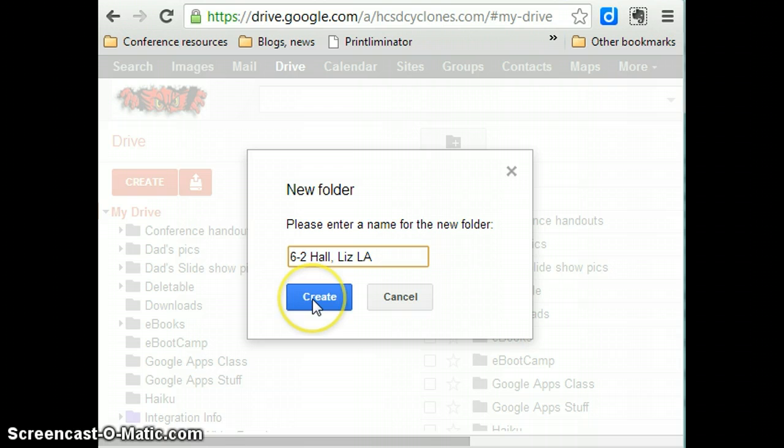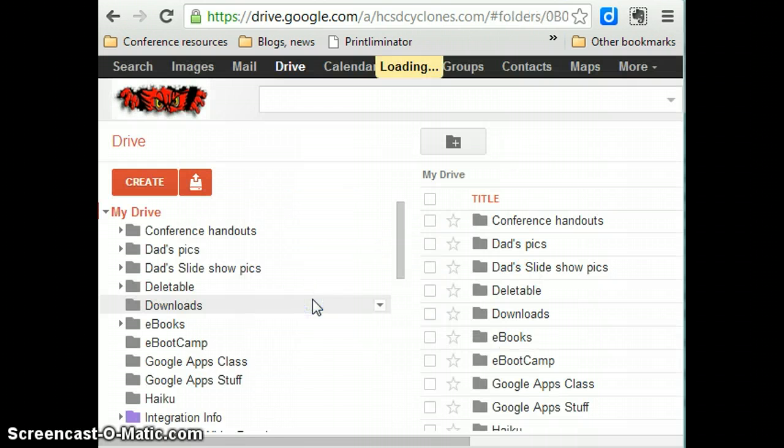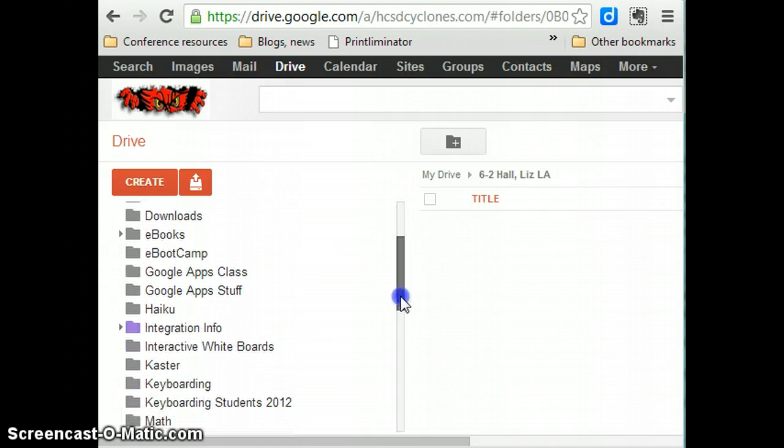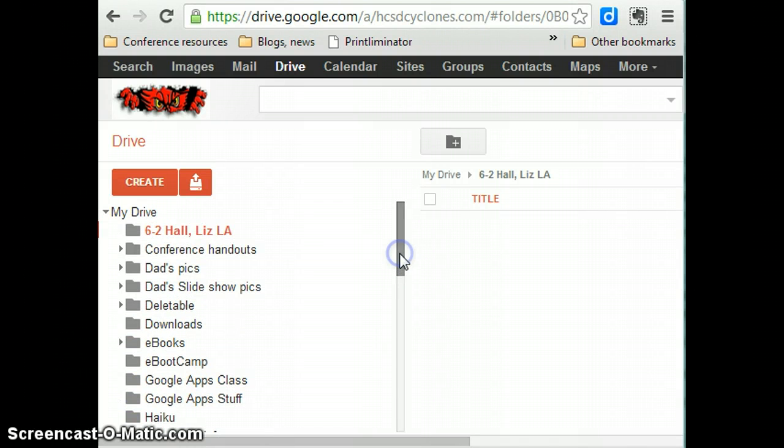Once you have named it, click on Create. And then you can find that folder on your Google Drive. Because it begins with a number, it will be at the top.